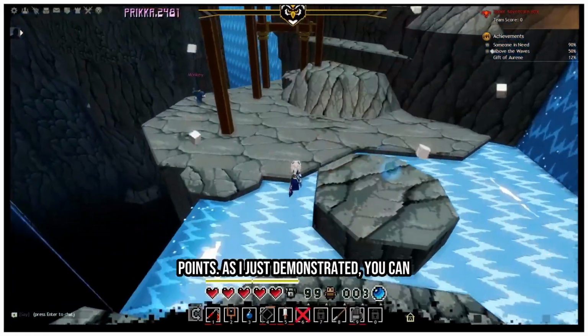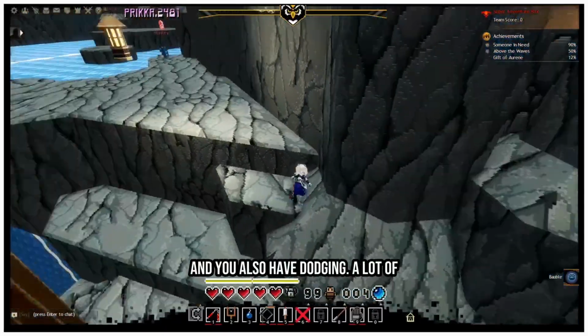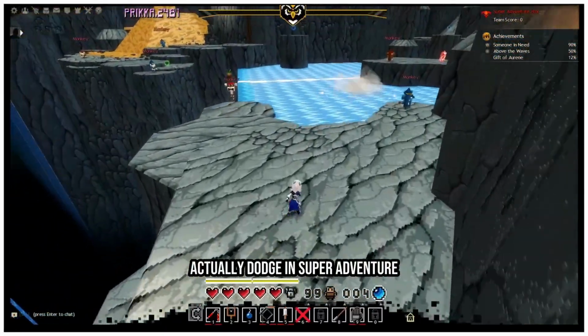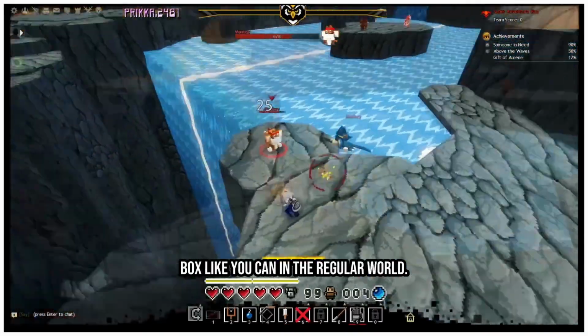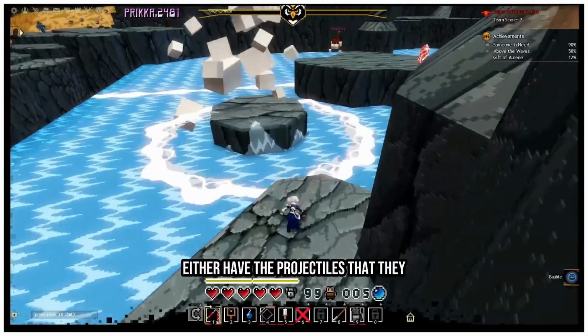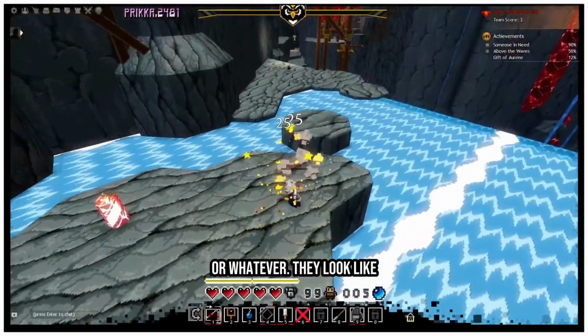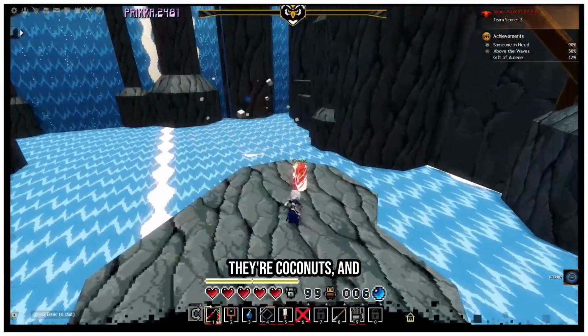As I just demonstrated, you can of course run past a lot of enemies in this level, and you also have dodging. A lot of people forget that you can actually dodge in Super Adventure Box like you can in the regular world. The monkeys, though, I do recommend killing. They either have the projectiles that they throw at you, they're coconuts or whatever. They look like pineapples to me, but I'm pretty sure they're coconuts.